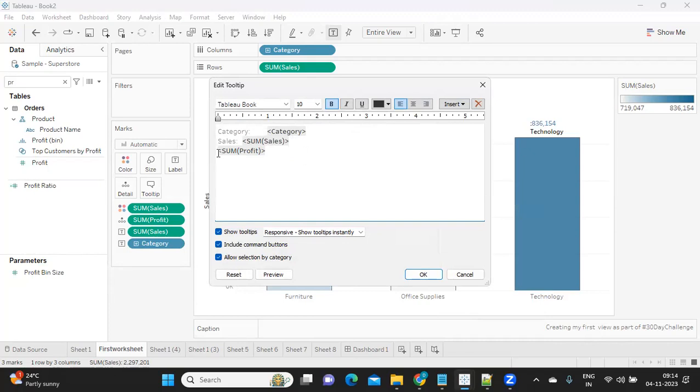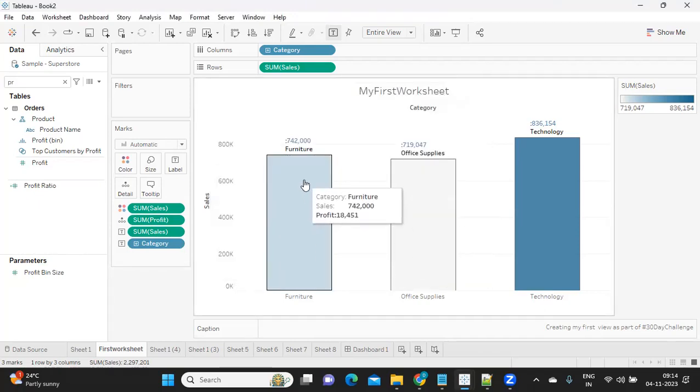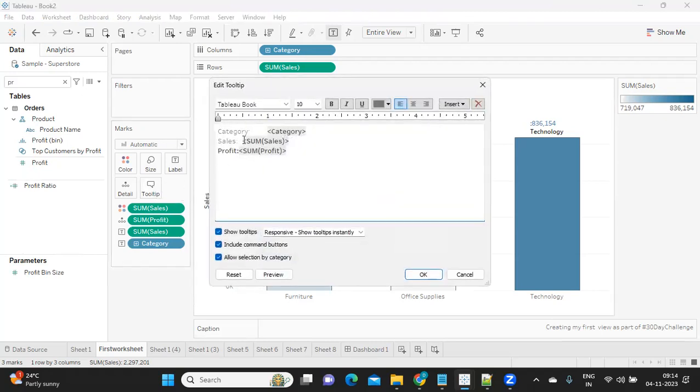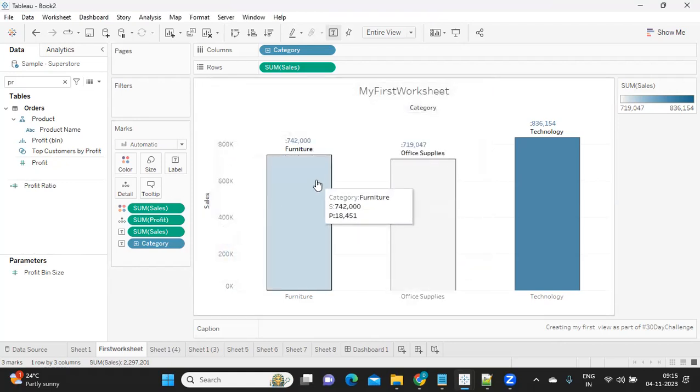Okay, so that is the importance of the detail shelf here. Click on OK. Now see, profit is this much, sales is this much. Again, you can customize it according to the view that you want. Tooltips are also very important in real time. You should always ensure that they follow the format that you are following here, so then only they will look aligned. Otherwise, tooltips will go out of sync, and that might cause an issue with the client. Okay, so I'm putting it something like this.